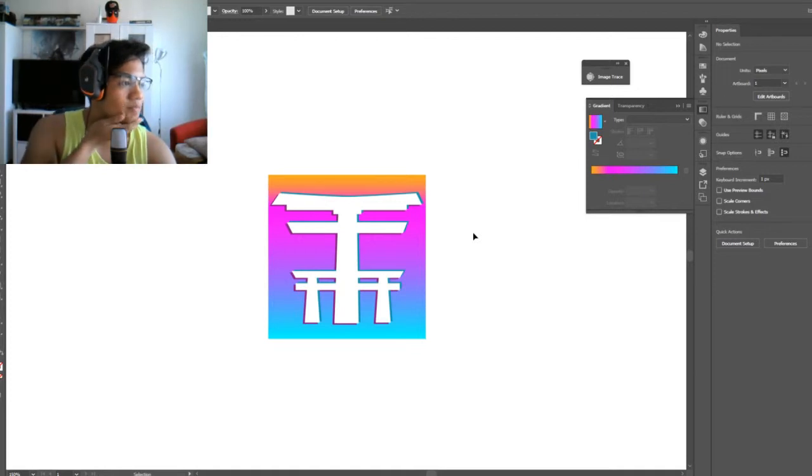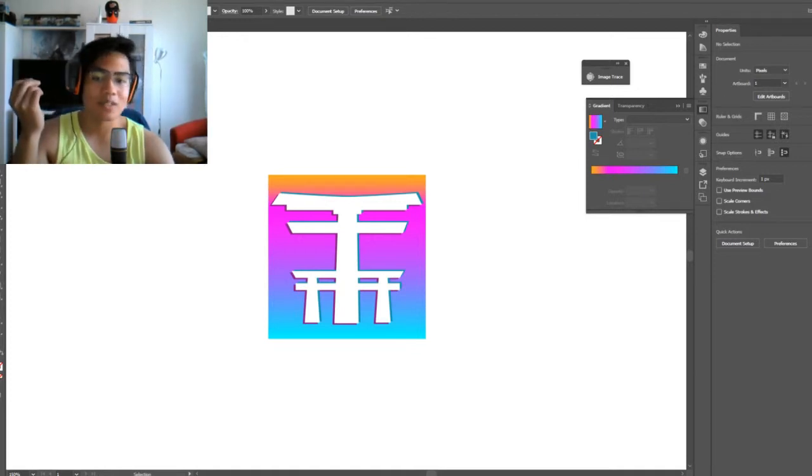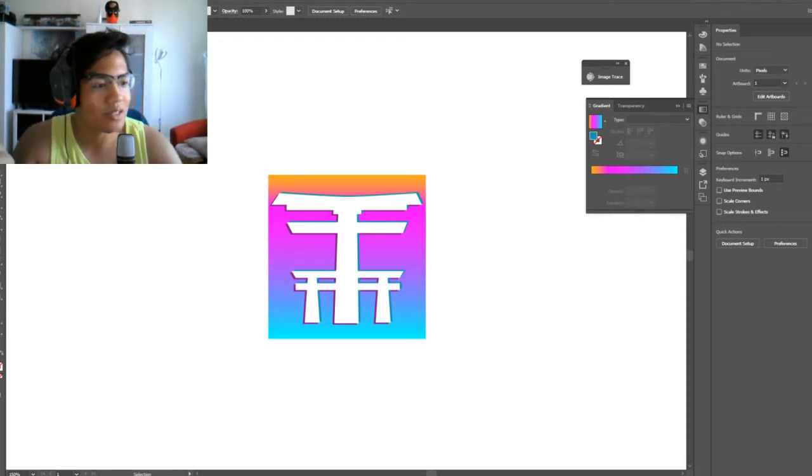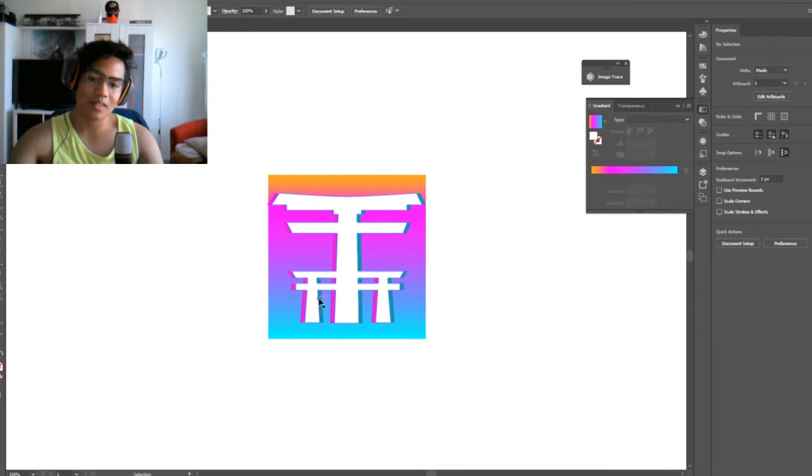Huh. It's not giving the effect that I want. It's okay, don't get me wrong, but I think no, this doesn't really work because it's clashing with the background too much.